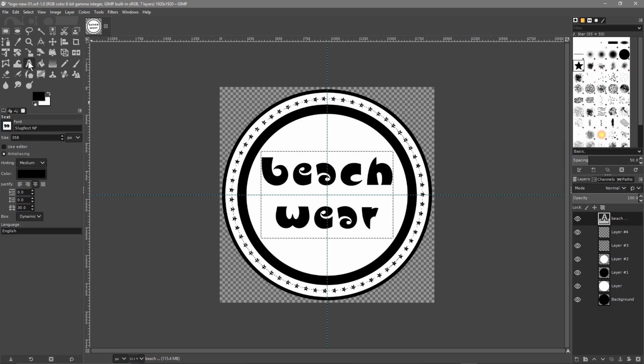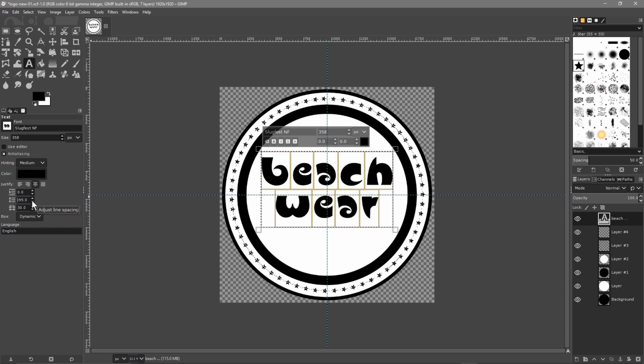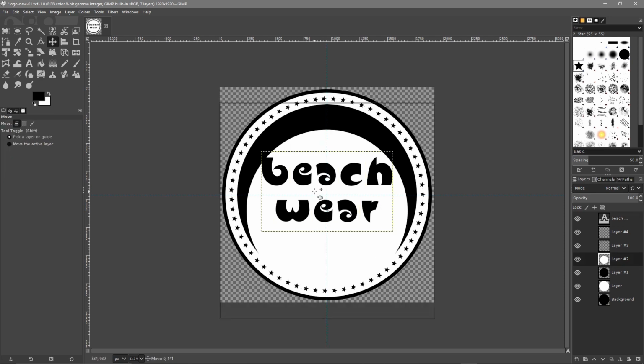We could click on the text tool again and click on this text, select the text with our mouse, so highlight all of the text, and then we should be able to change the widths, like the spacing here. So if you want to experiment and change the spacing between the characters, and we can also change how much space is between the text above and below. So I'm going to set it to something like this, and we'll click back on the move tool, and then we can recenter it.